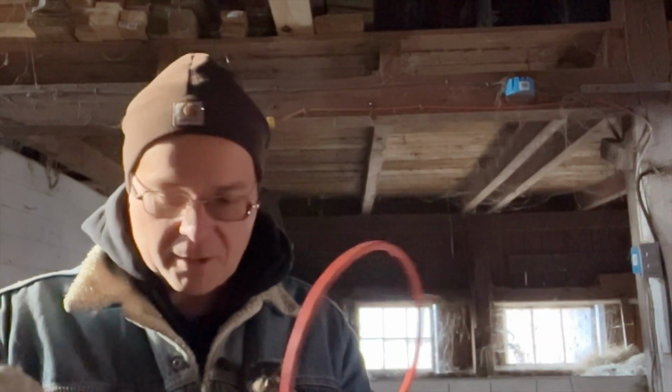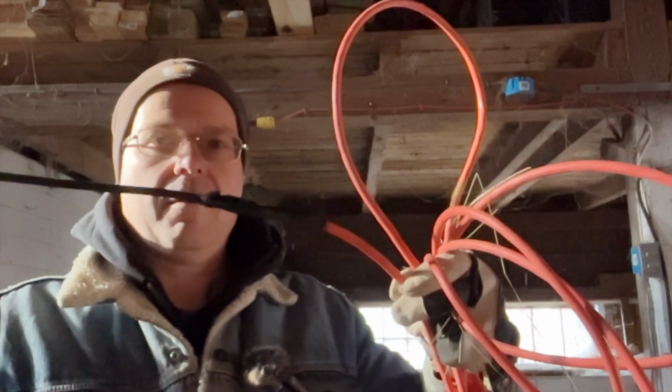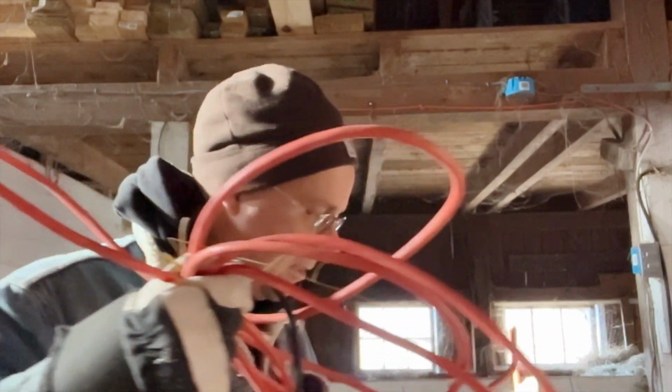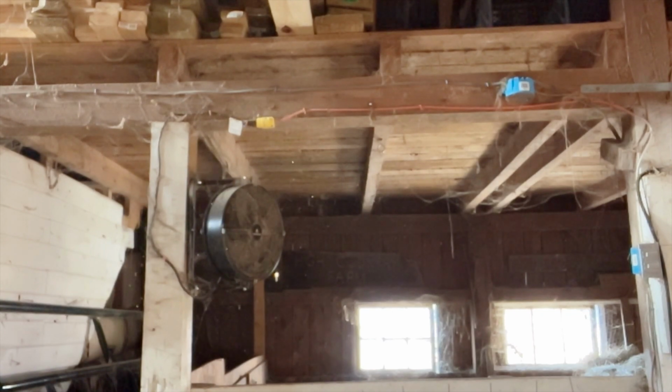This one here, I ended up altering the cord. I needed a longer cord for the application I was using at the time, so I just made the cord longer. And I'm not going to tell you to do that unless you know what you're doing. So I made the cord longer, and I don't necessarily need a long cord here, but I do have one. So I've got to get a piece of chain out, and we'll hook this up.